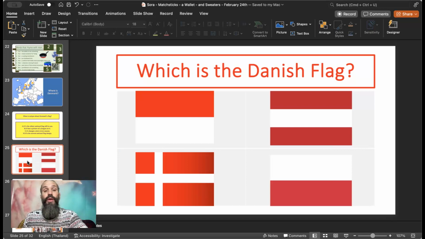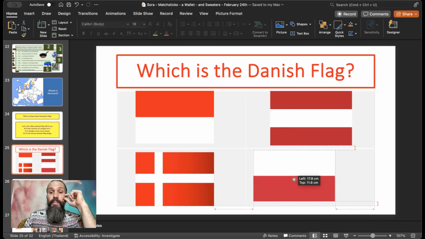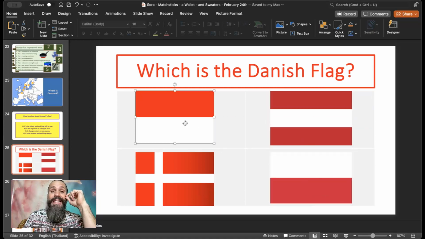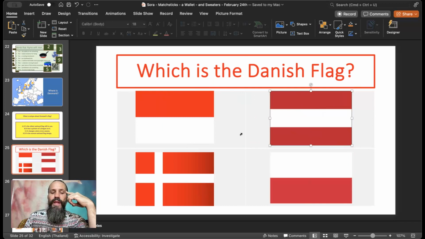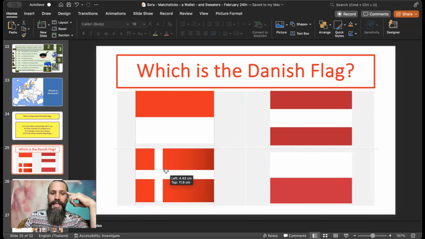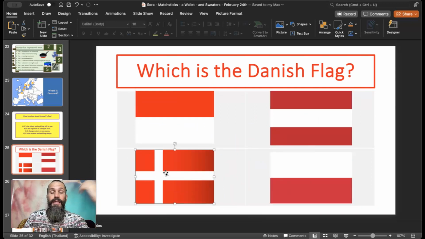And then I asked her, which is the Danish flag? We did this before when we were talking about Poland. This one was Poland, and then remember Indonesia is the one that is like upside down of Poland, or Poland is upside down of Indonesia. This one's Austria over here. We know that it's red and white. It's this flag. There it is. That flag, Denmark, should be recognizable because, well, it's been flying for 800 years.